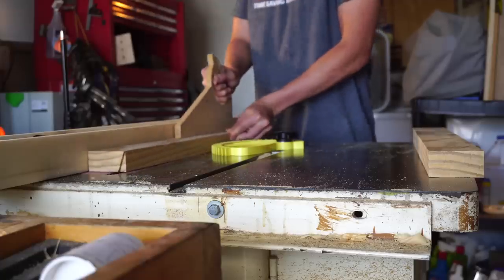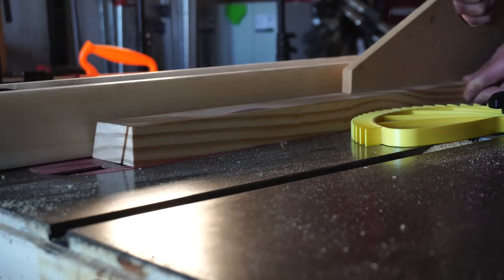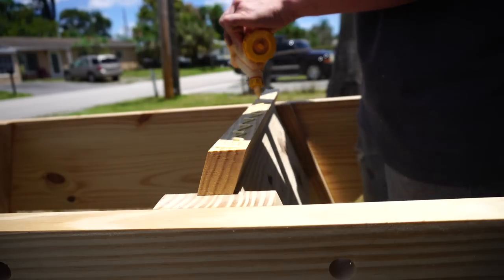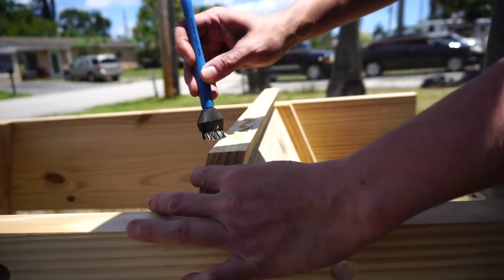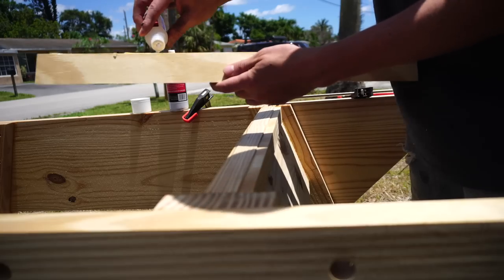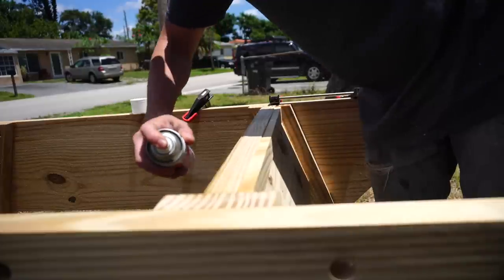Again, matching the angle of the legs, I'm ripping a strip that will be a cleat, which attaches the top to the base. This cleat will get glued onto the legs, and I'm going to set it in place with a combo of CA glue and wood glue. The CA glue holds it in place long enough for the wood glue to fully cure and keep it secure.